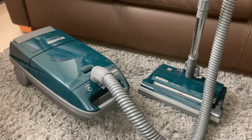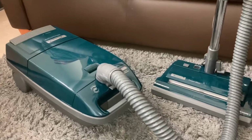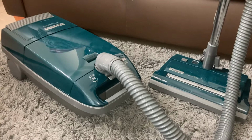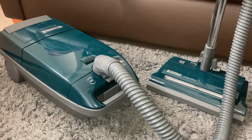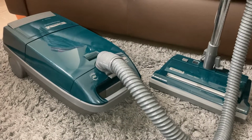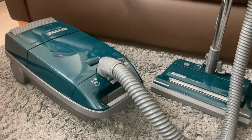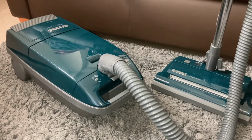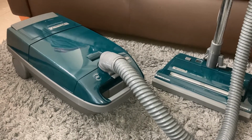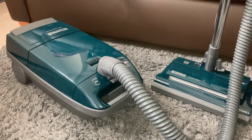And this particular design was sold for a decent amount of time. This began as a Whirlpool designed machine, and they came out around 1983. My mom actually had one of those models of Kenmore's, which was given to her by my grandmother around 1985. And around 1988, 1989, somewhere around there, from what I believe, Whirlpool sold their canister line to Panasonic, and these machines thus began being produced by Panasonic.